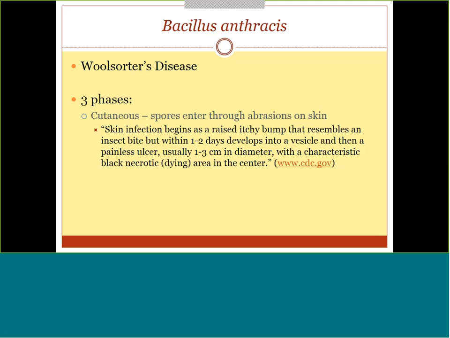Okay, so let's jump into Bacillus anthracis. Hopefully on that second word, you've already thought to yourself what it sounds like, and it should look like anthrax. So Bacillus anthracis is what produces anthrax. I think we've all heard of anthrax, especially because of bioterrorism and the risk involved there. It very much is a bioterrorism weapon that is used.